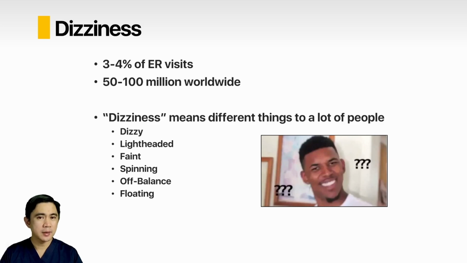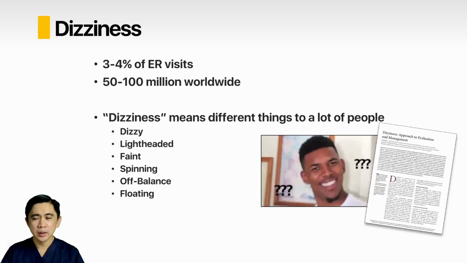So this means that it can be quite difficult to approach a dizzy person because there's no clear cut of their definition and our definition of dizziness. Unlike if you have a sore throat, that the sore throat is just there. In dizziness, it can be really vague. This is where the article comes in.